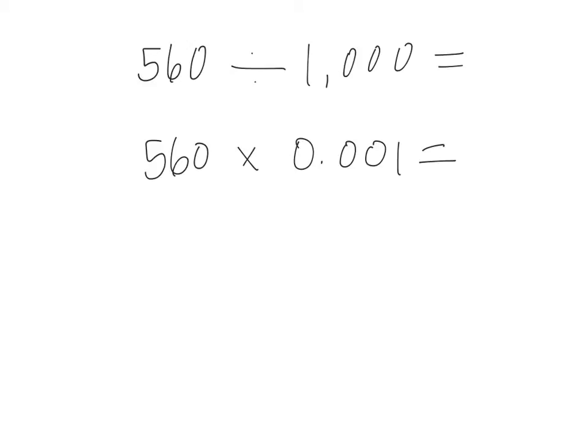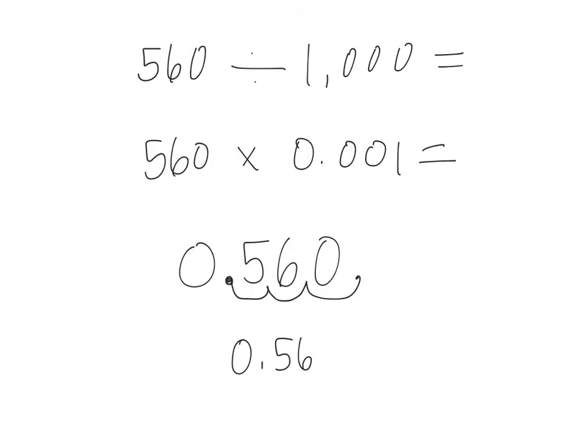Liam? 3 spaces to the left. Okay, so originally my decimal point was right here. I need to move it 1, 2, 3 spaces to the left. So, how many pounds of flour does the bakery use in each loaf of bread? Adam? 5,600. Yeah, so the answer is 5,600 pounds of flour.